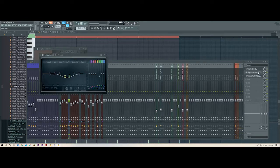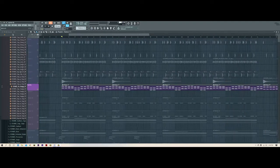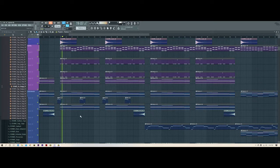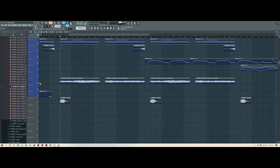I'm trying to remember what these are. Yeah, so we cut out the lows and we also cut out parts of the mids. We don't want to cut out too much or else it would sound like crap. Oh yeah, we also have the iconic XCESTO Hawks sound from Sounds of Kashmir. I love that sound. I put it in almost every one of my songs.